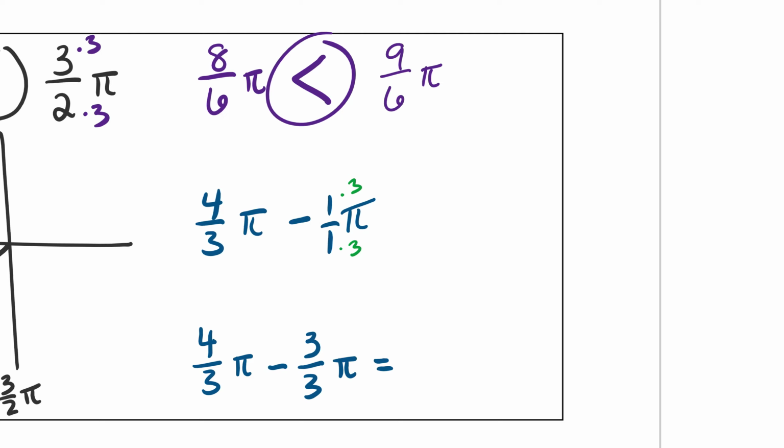So 4 minus 3 on top would be 1. The bottom doesn't change, and then keep the pi. I'm not doing pi minus pi. The pi should always be there. The denominator, the bottom, should always stay. It's only the top that I have to add or subtract. So 4 minus 3 is 1. I can't reduce that any further, so that is my reference angle: 1/3 pi. It is positive. It is less than 1/2 pi. And that's my answer. And that's it for the notes.